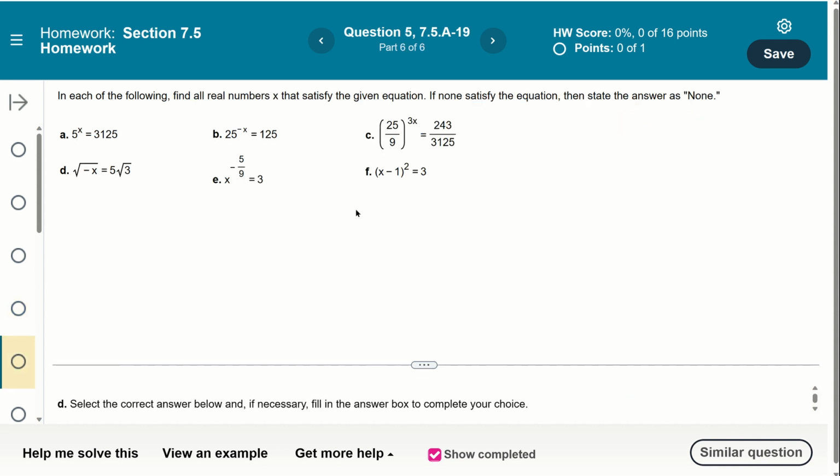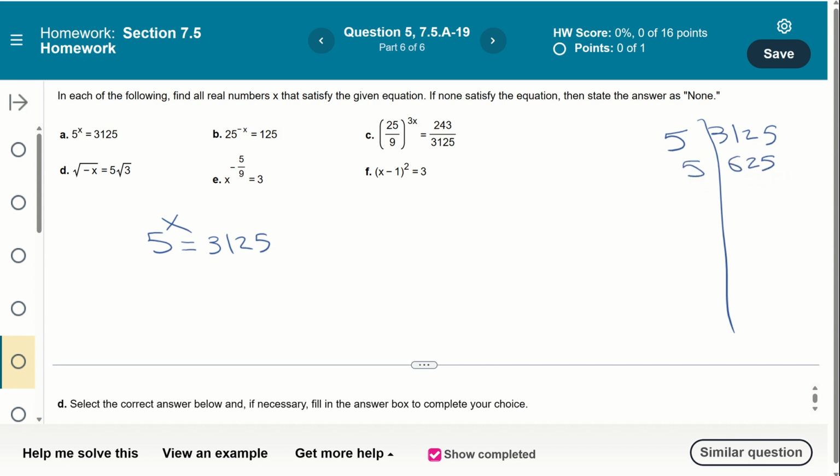So I'll show you how to handle a couple of these and you can handle the rest. Let's say we want to solve this equation: 5 to the power of x, we've already seen similar problems, is equal to 3125. What's going to come in again is prime factorization. It's going to be so useful for you. I noticed that 3125 is not divisible by 3, so I'm going to divide by 5. Now I know that 3000 divided by 5 is 600, and 125 divided by 5 is 25, so I should get 625.